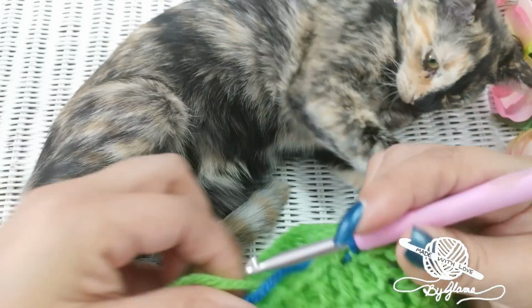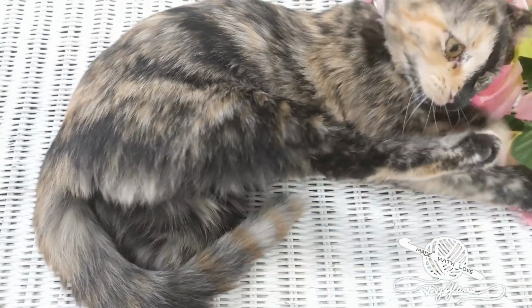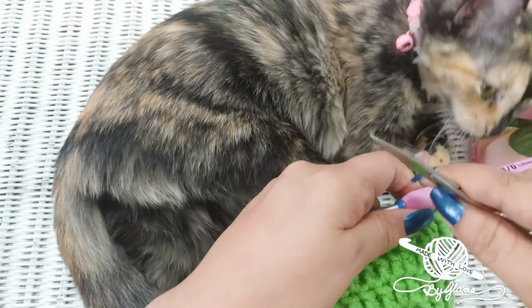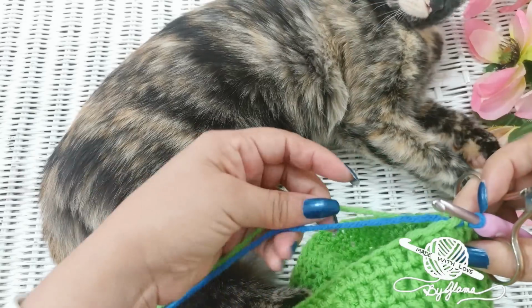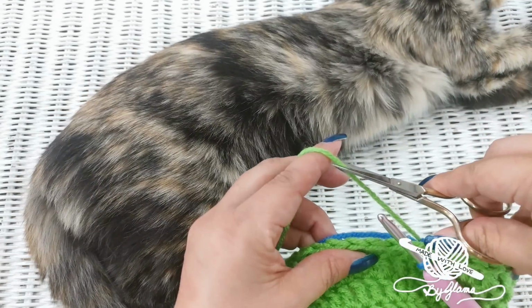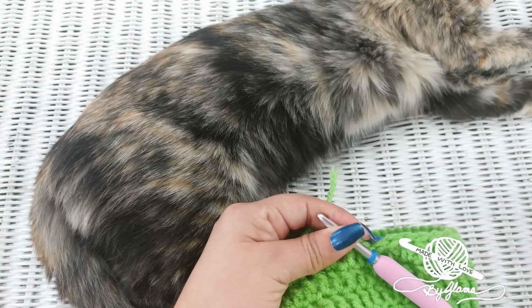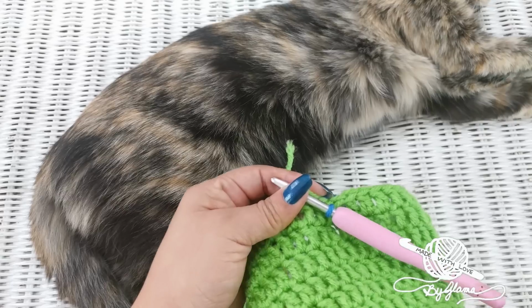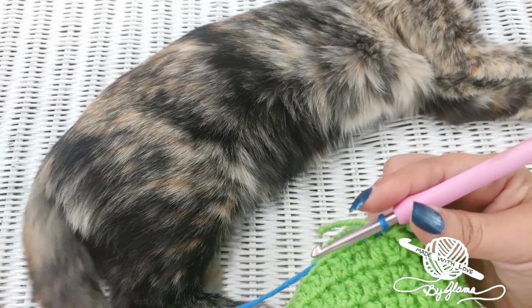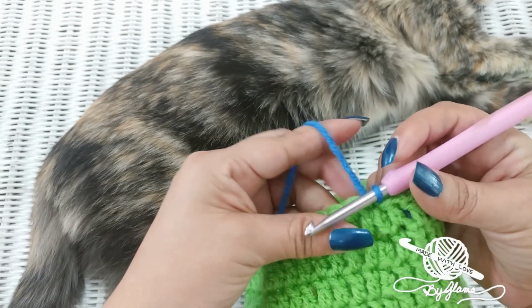Okay, and now, let me get this going here. So now we're going to take our scissors and we're going to cut the green tail. I'm going to leave it a little bit long because I'm going to incorporate it in with my crocheting. Okay, so she just knocked down my flowers. Okay, so now we've got a green tail and we've got the blue yarn as our working yarn.